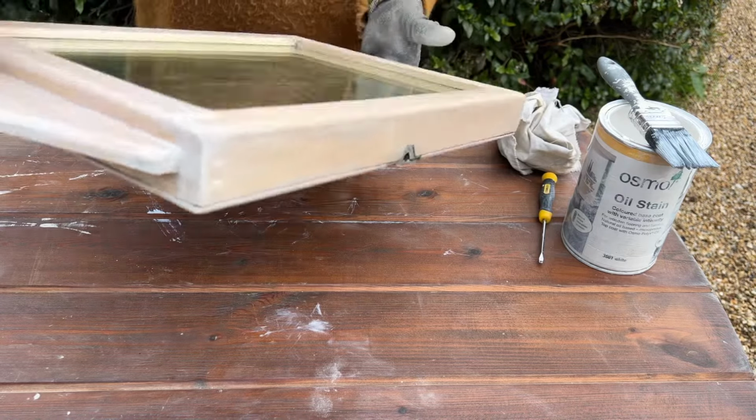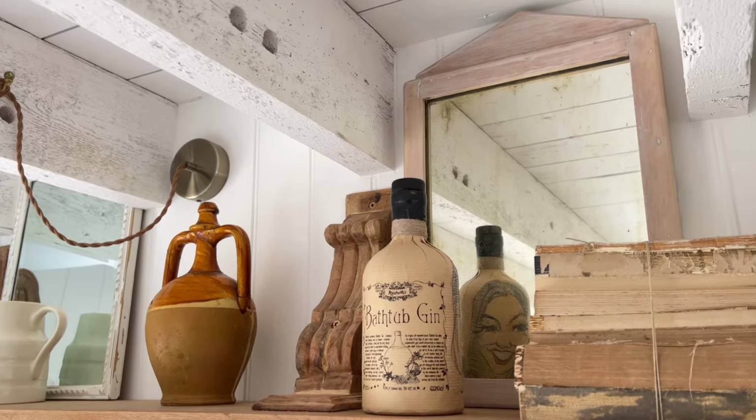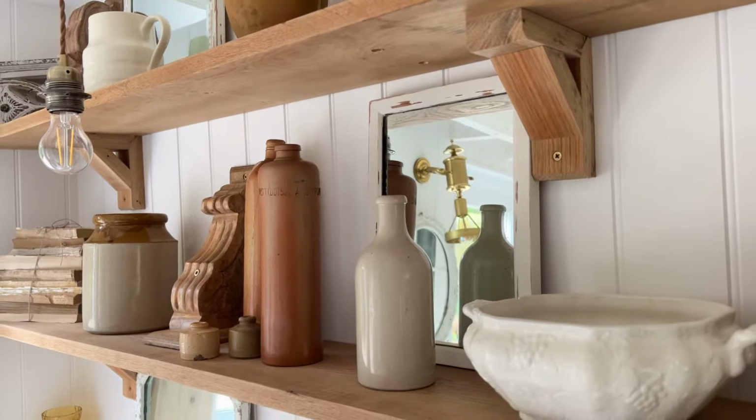I'm going to let this dry overnight now and then take it to its new home. And here we go. The lightened wood and the naturally mottled glass works perfectly here in the cottage on the rustic shelving.